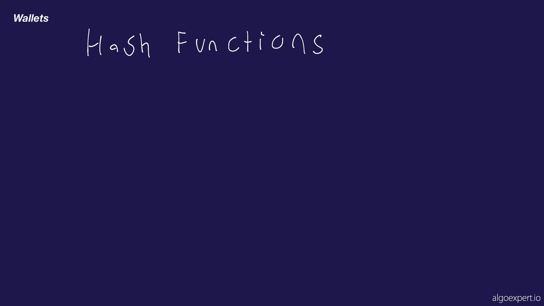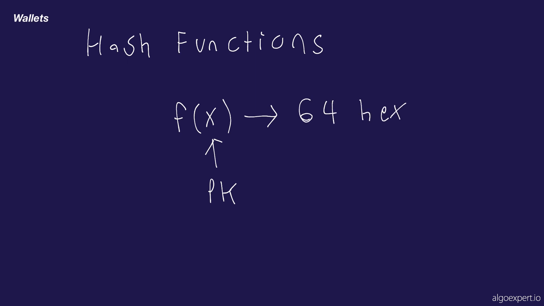The next property is that hash functions generate an output that is uniform. What I mean by that is that the output will always have the same length. We need that because when we're generating a public key, it needs to be a specific number of characters. Based on the hash function we're using and how we tweak it mathematically, we can make it so it always gives us an output that is going to be the same number of characters or within a character bound. So if we pass our private key to F(X), it will always generate something that's 64 hex — hexadecimal — characters.